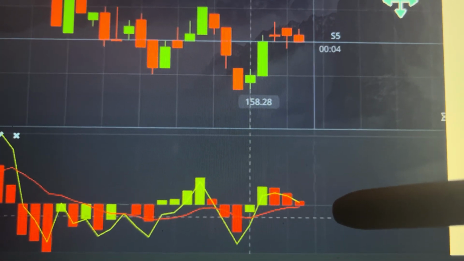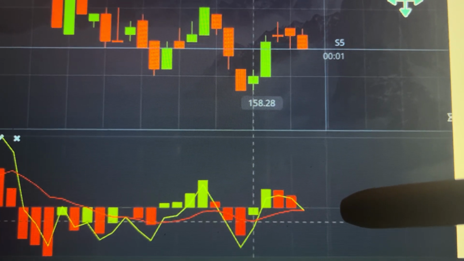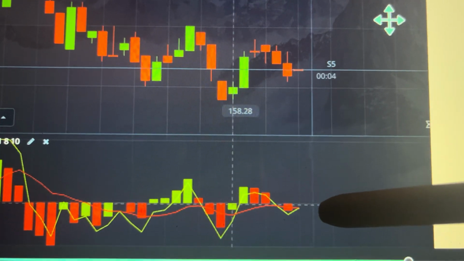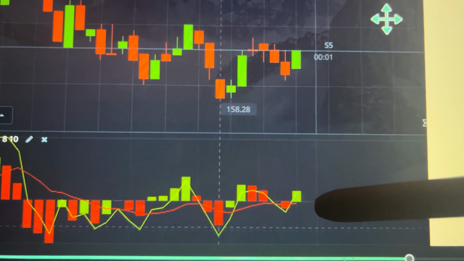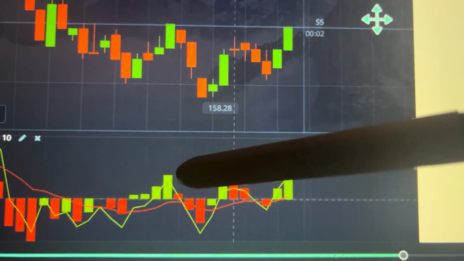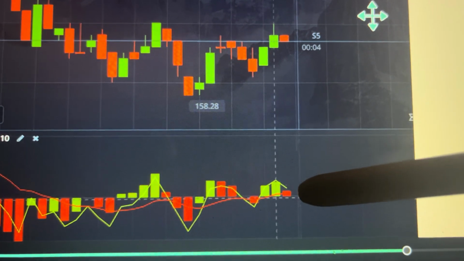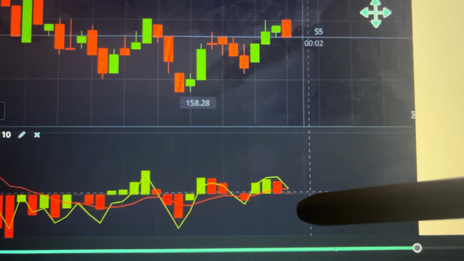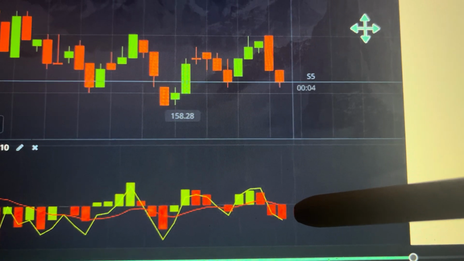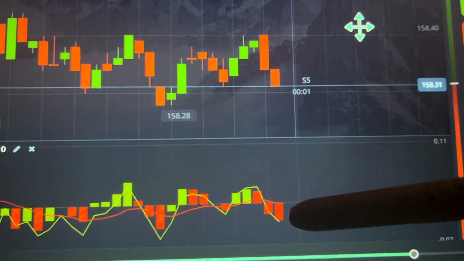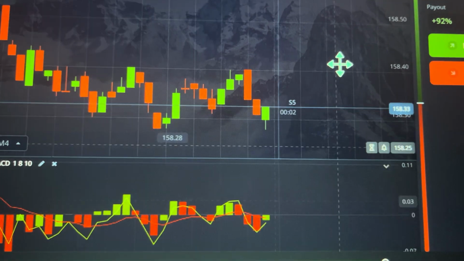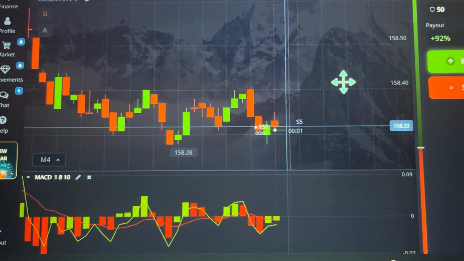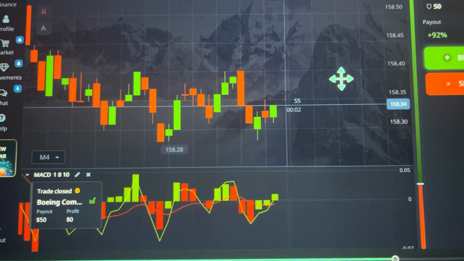So this one right here would have been good, even though it is still below the momentum line. I would have probably still waited for this red to come up above the center. And again, you can't see the center, but if there are candles hanging down below on the MACD and candles above, you just have an imaginary middle line where they break off. And now the red signal line is going up above the momentum line. Now it stepped down, and I'm going to see if it will cross back up going green. Right now it's hanging just slightly over the momentum line, and I was almost ready to get in right there. And even with that, it didn't fail.